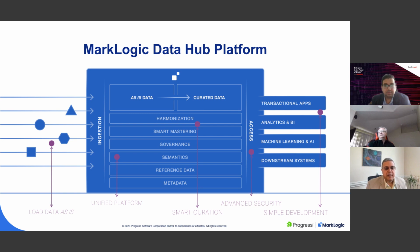What we found over the past 5 years was that a lot of our customers were building out what we call data hubs, which is bringing different formats of data of the same kind of business objects into a central location, and then curating and quality controlling that and producing fit-for-use data out of it in a very rapid manner. So we built this open source framework that lets you bring that data in as is, so you're not trying to figure out how to model it up front, but then eventually start modeling and curating on an as-you-need basis. Basically, every 2 weeks you can change your use case, you can change your requirements, and you can get more of the as-is data into the curated space.